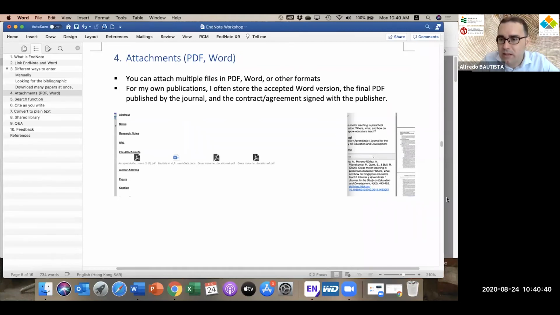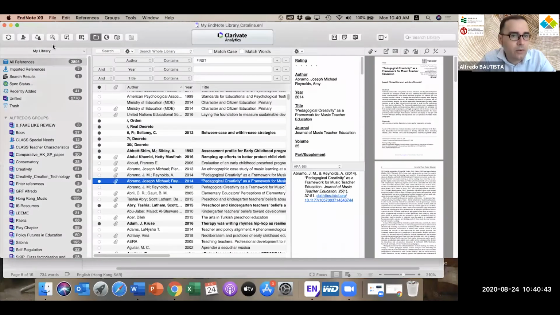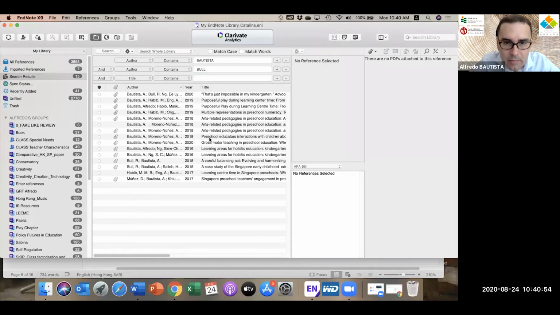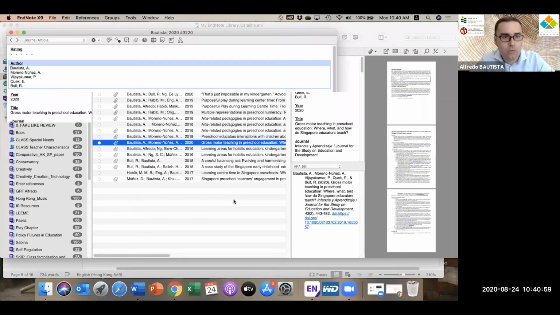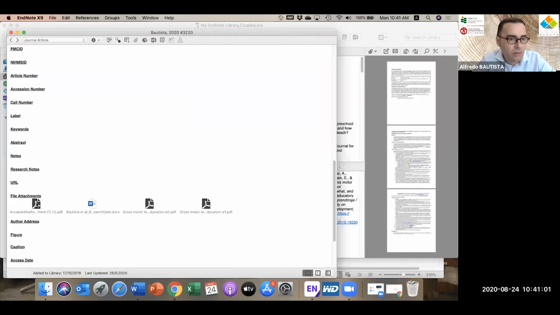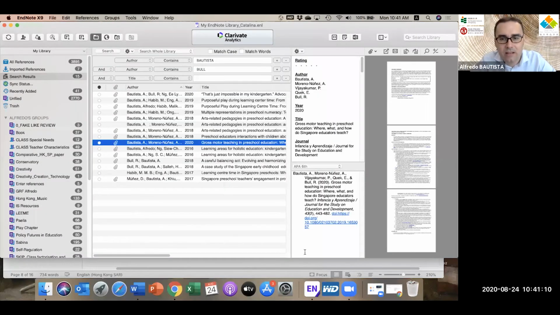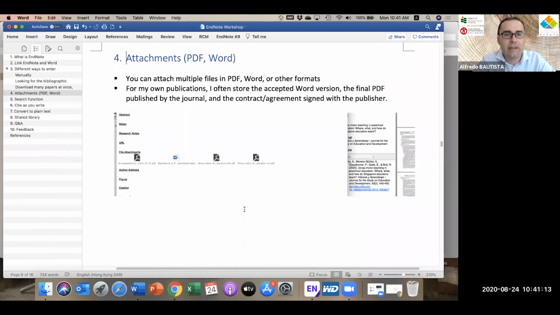So for example, this is just to show you how it looks. So this one is Bautista. Let me just show you how it looks, and I explain a few more things. So for example, that paper that I was just showing is here. Just to show how it looks, yeah, so 4 attachments in the same place. So it's actually very handy because every time I need something, I have everything very accessible, right? So it allows you to be very systematic in storing all the information.